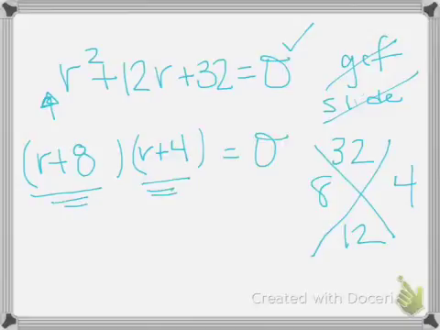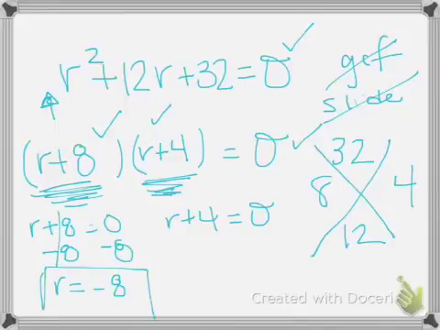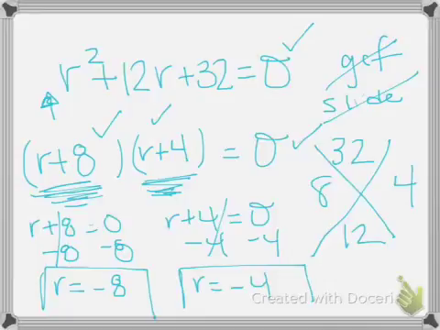After we have factored, which was our second step, we can set them equal to 0. Since if one of these two factors is equal to 0, the whole product is equal to 0. We can solve this by simply taking away 8, solving our one-step equation, or taking away 4. This gives us our two r numbers to make these expressions equal to 0, which makes our answer possibly equal to 0.